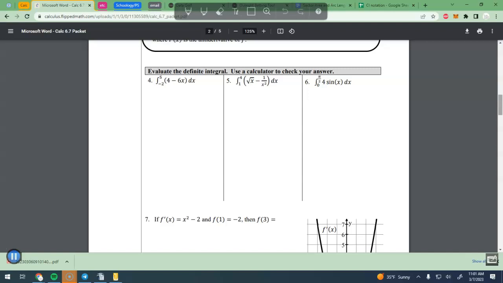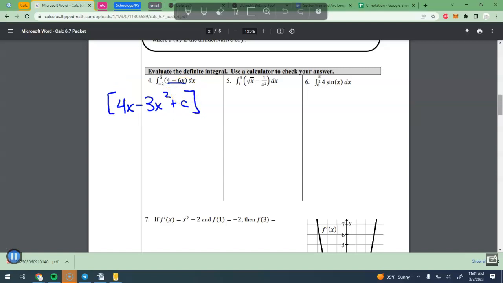So let's go through and I'll do it with the c, and then I'll show you why you don't need it. So I'm going to integrate that. So what's the integral of 4? 4x. So it's just what did I take the derivative of to get to 4? So 4x. And then you can use the rule here if you want. So add 1 to the power would be 2. Multiply by the reciprocal, so you multiply by a half, and you have 4x minus 3x squared. If you want to check it, take the derivative, and you will end up with what we got there. I'm going to put plus c. I don't need it, but I'm going to put it in there so we can see what happens.